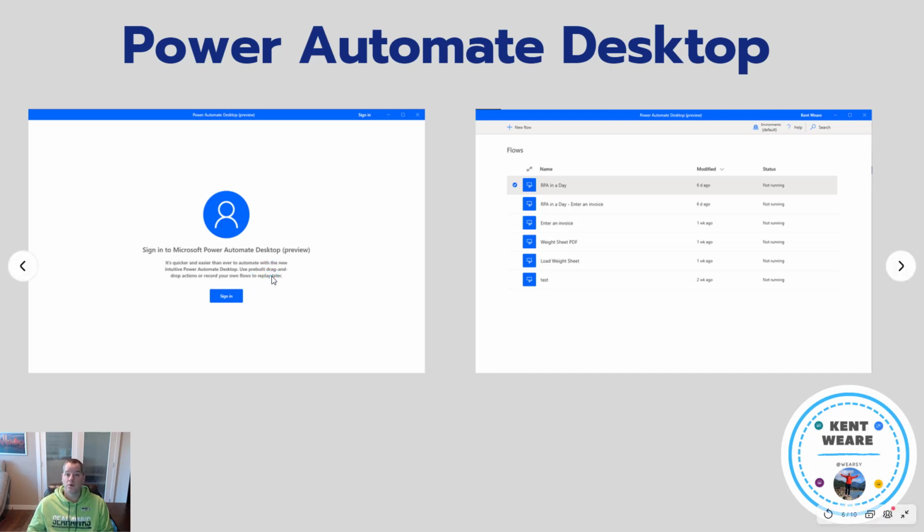Now, another thing that's important, there are licensing implications with Power Automate Desktop and RPA in general. What you will need is either a paid license, or you can sign up for a trial license. But you need to ensure that you do that before you get to this screen. Otherwise, you're going to get an error indicating that a license isn't found. Now, how do you sign up for a trial? Well, the simplest way is when you go to the pricing page for Power Automate, there will be a try free link. You can click on that, enroll in a free trial, no obligation, and try this stuff out for 30 days.